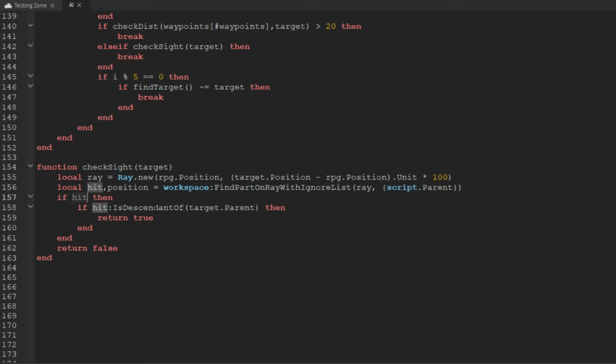So if it does actually hit something, then we're going to run an additional check. If the hit is a child of the target.parent, so if it's like the target's head or the target's left arm or the target's leg, then any of those are valid. We have a straight line of sight, then we will return true. If we have no hit, or if we hit something that isn't a child of the target, then we'll just return false. Okay.